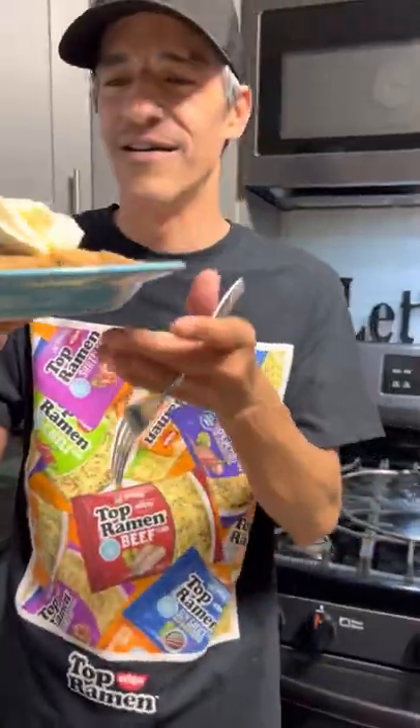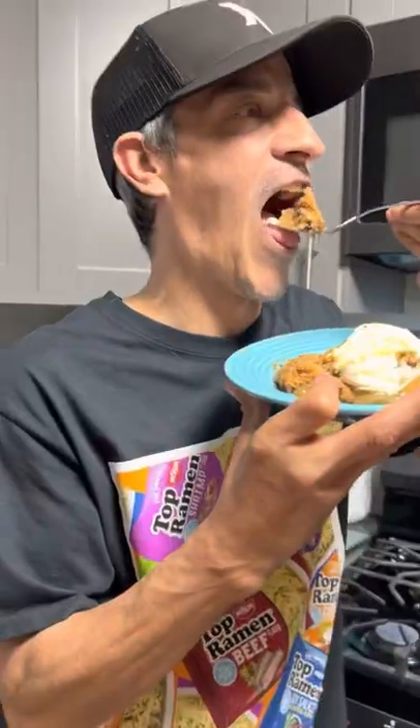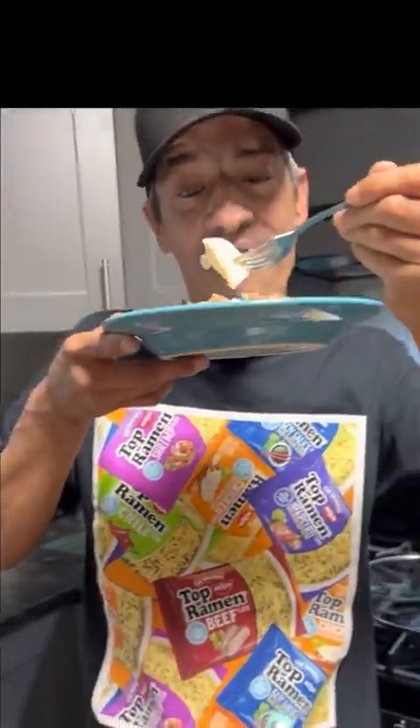Amazing! I got the oreos in there because I really wanted to jazz it up. If you didn't know I made this in a crock pot, you'd think I slaved over the oven all day. It's a dump cake and with those oreos in there — I don't need to do anything else to make this.